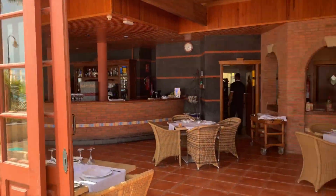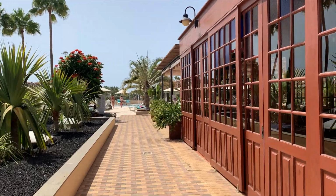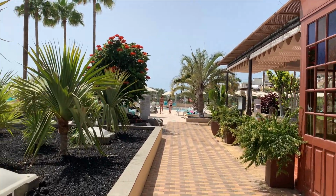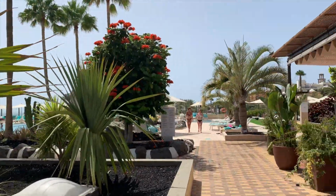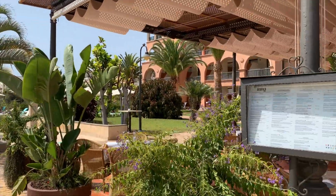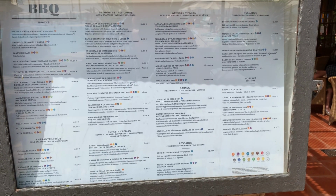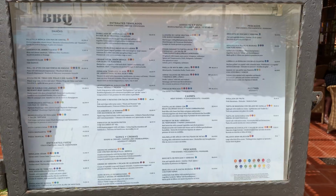So that's the inside of the Italian restaurant there, and then this part of it, starting about here, is called Barbacoa, and this is where you can come for your lunch every day, a la carte. I think that's standard, not just a COVID thing. And it's brilliant. So there's the menu for that. It's fantastic. You can just pick what you want if you're all inclusive. So I'd often have 2 starters.